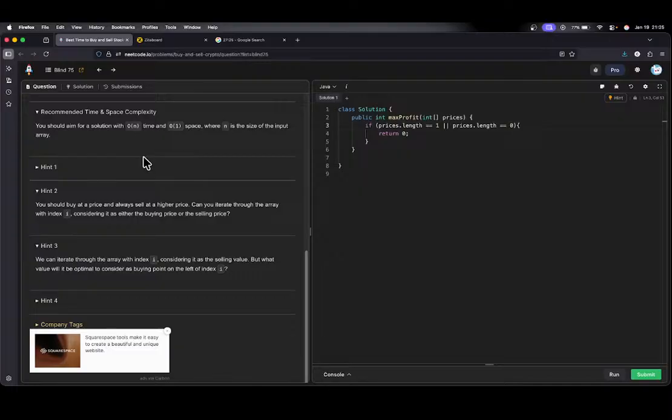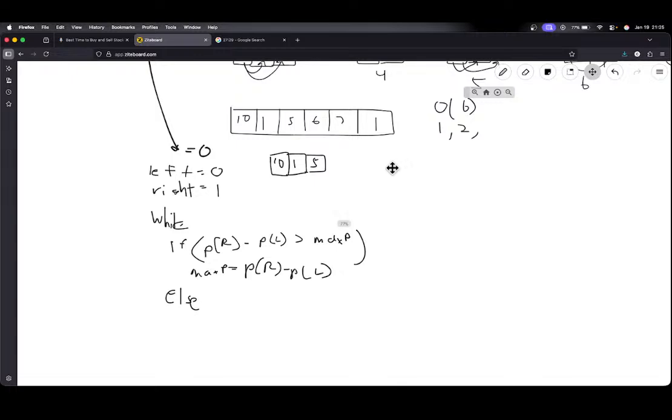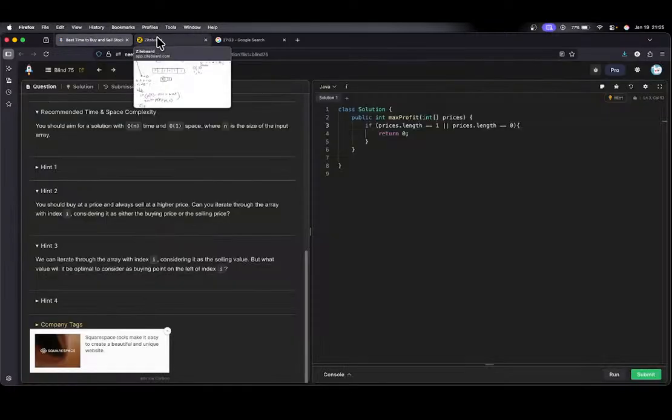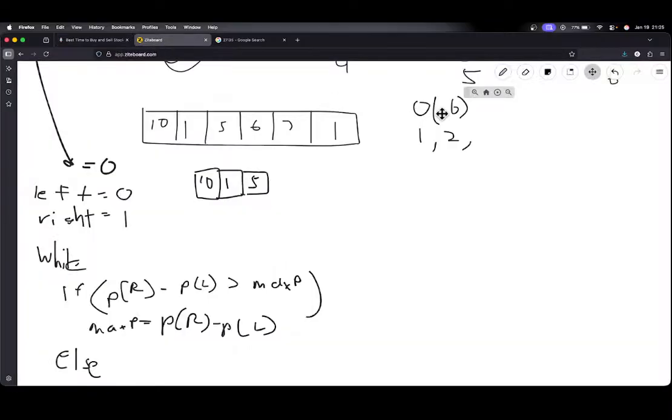So if you want to consider a selling value, you have to consider everything to the left as a buying value. So let's say we're with 10. Okay, there's nothing there, so 1. We want to consider 1 as a selling value. Do I have to buy at a higher value?